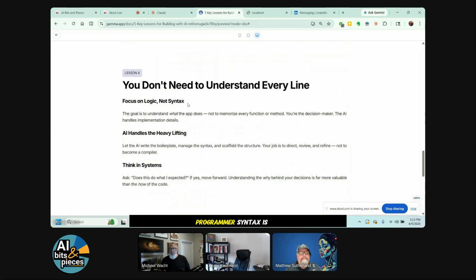If you're a programmer, syntax is everything. If you're a low code, no code, natural language programmer, frankly, you could have blindfolds on. It wouldn't make a difference. So you want to focus on the logic, which comes through testing through the outcome after you hit a point where you can view it on a web browser and start testing it. AI handles all the heavy lifting.